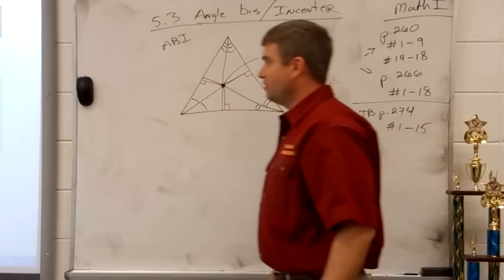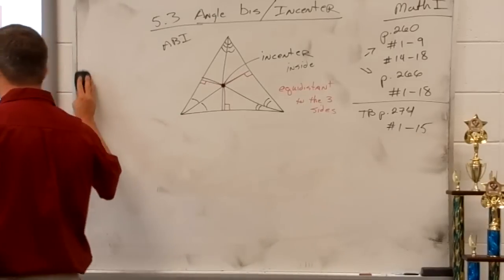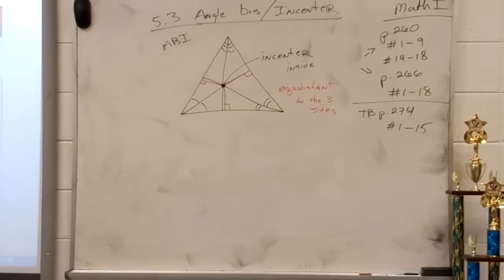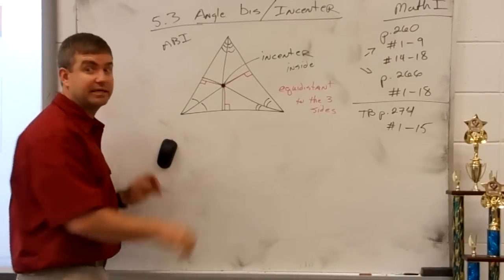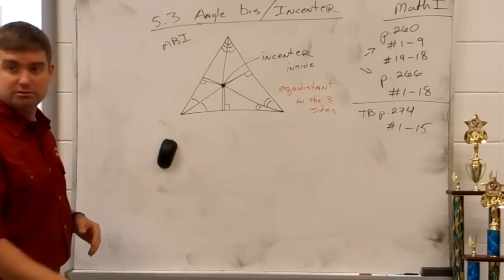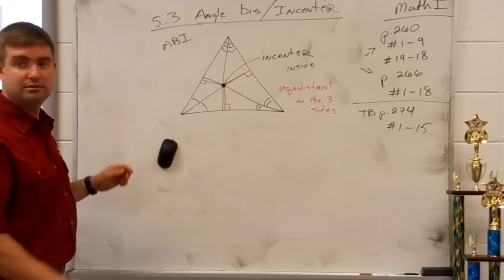We've got 3 theorems here. Let's see if we've talked about them. If a point is on the bisector of an angle, then it is equidistant from the 2 sides of a triangle. We haven't talked about that yet. I'm going to erase this. Everybody got this? Still working? James, you got it?